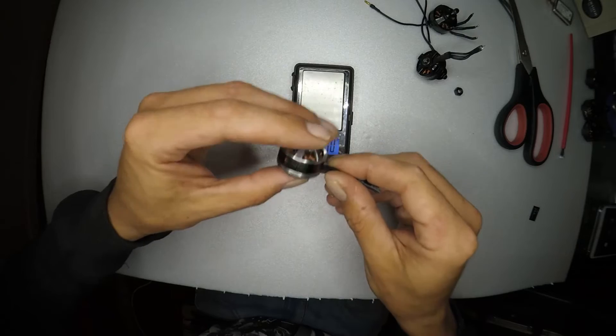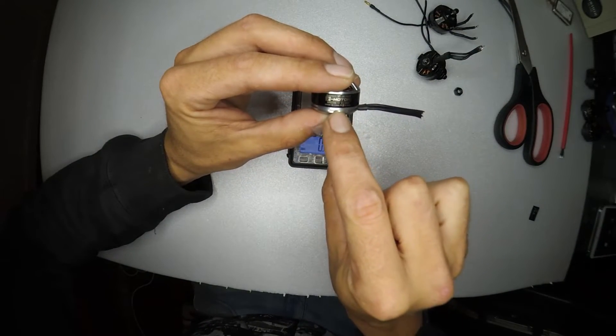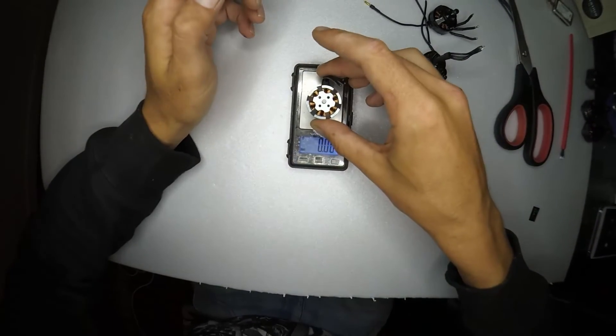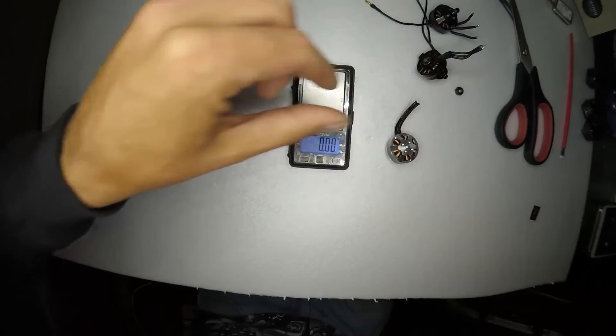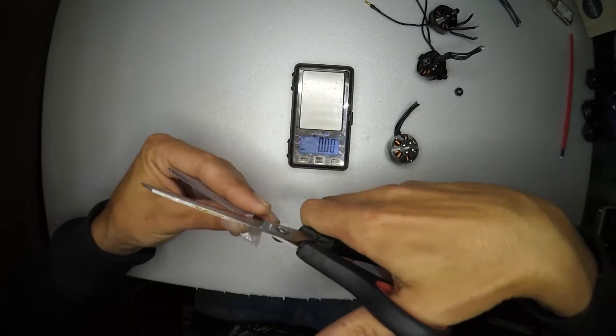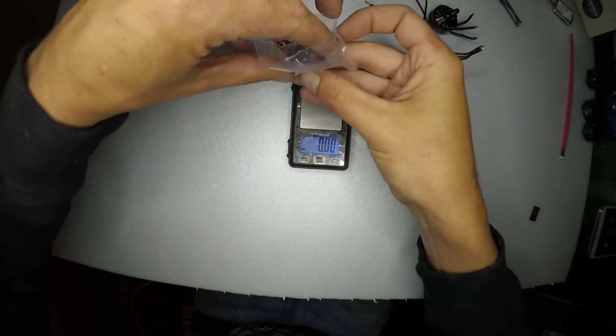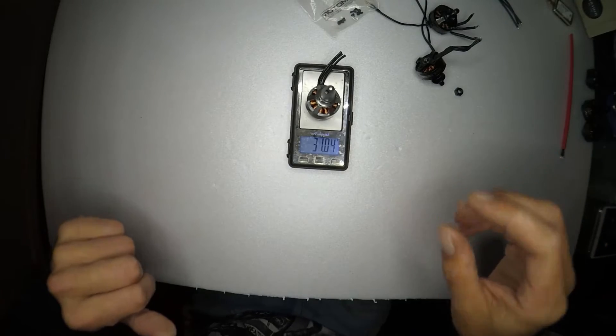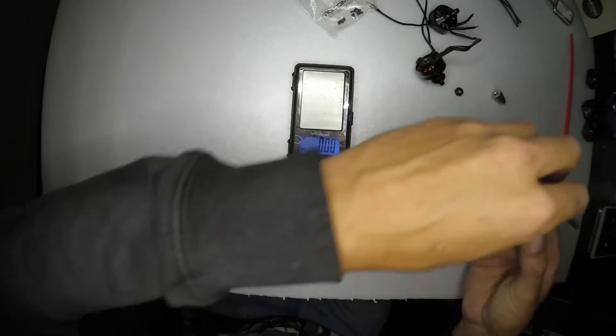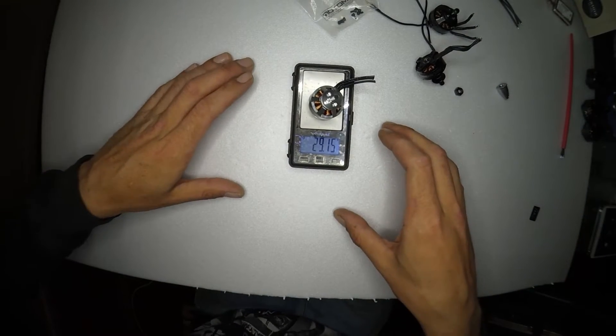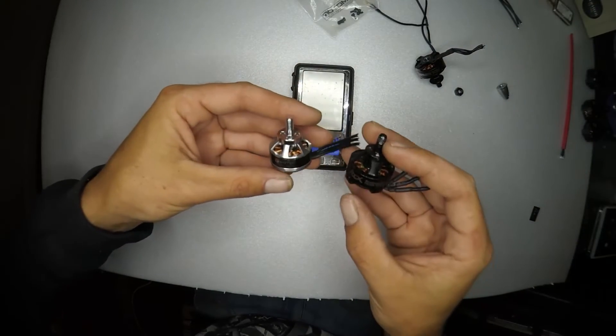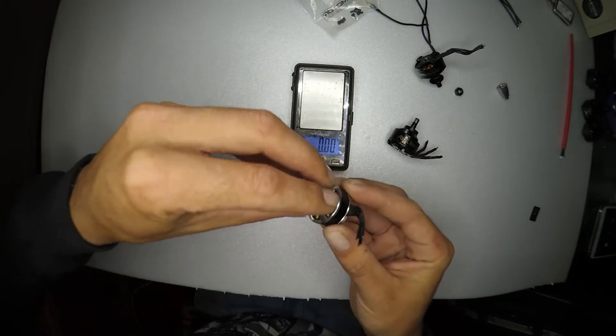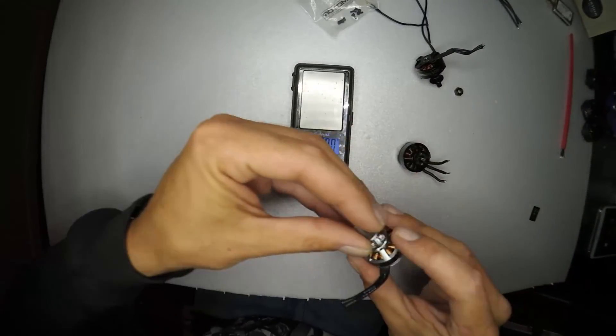So for the sake of it we'll also throw in a Tiger motor as well and this is a Tiger 2206 2000 KV Navigator series. It hasn't got its prop adapter on there. It is 27.2, hang on we really should be fair in these things. I should at least pop that on there. Oh, once again we'll take that off. So I've got 29.15, 29. So a little bit heavier than our RCX 2206. I've yet to try these motors so I don't know how they're going to go in power wise but yeah that will be super interesting. So some weight comparisons done.